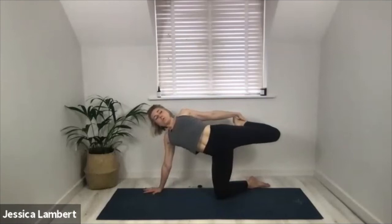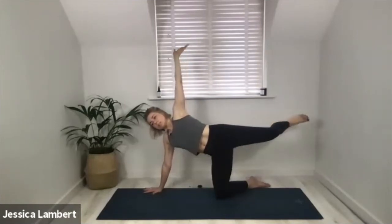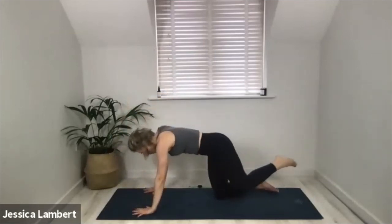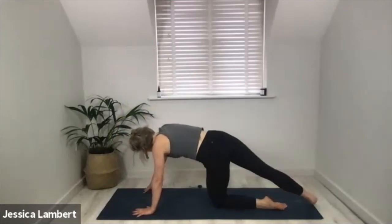Hold that, or you're just holding that balance, and the balance might be with the knee bent and the left arm lifted. And then slowly extend, bring the hand and the knee down. And we just switch to the other side. So take your right leg back, lift your right arm up.